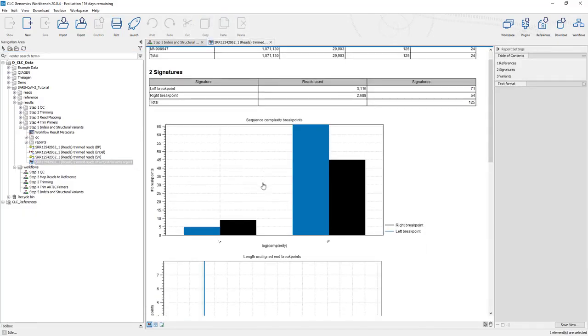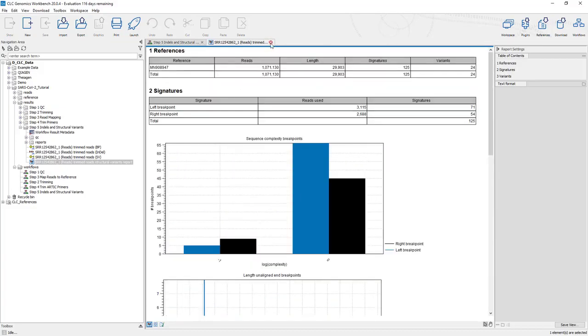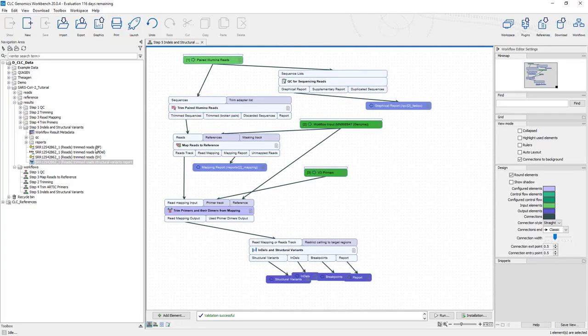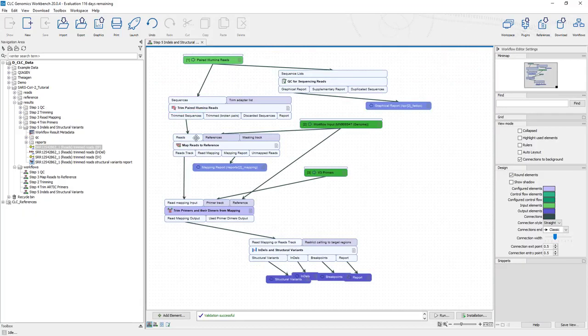We have a report here. But once again, we're not going to use this report for much of the workflow that we're working on, and potential breakpoints. Okay, so this ran fine. We're not going to use the breakpoints reports, but we're going to move next onto the guidance variant tracks. So see you in the next video.